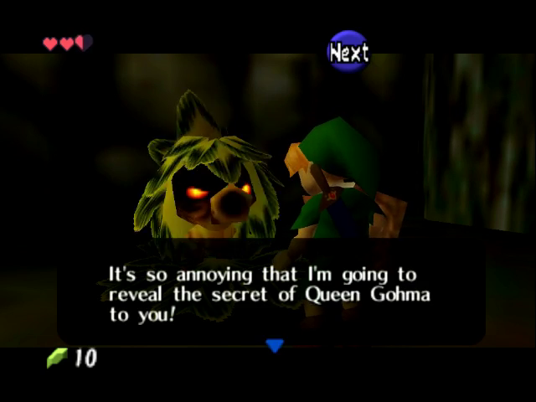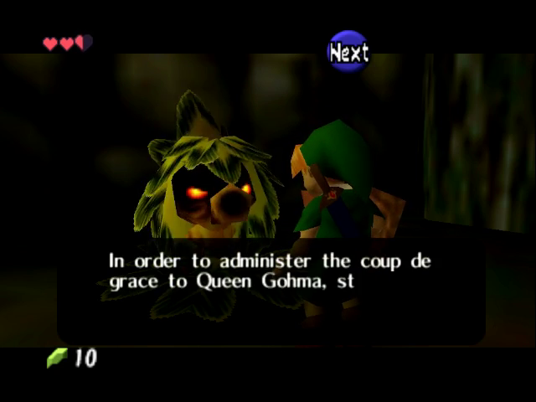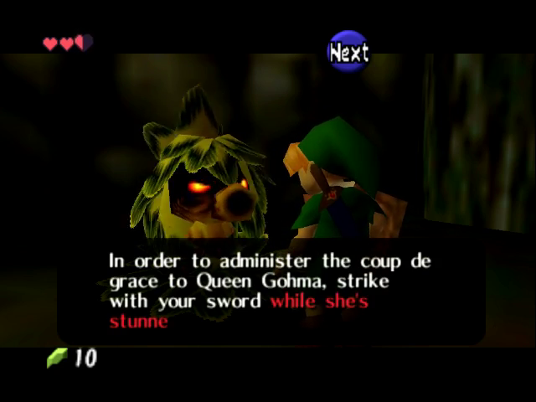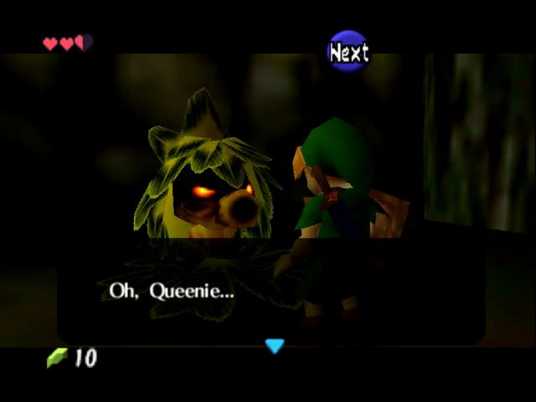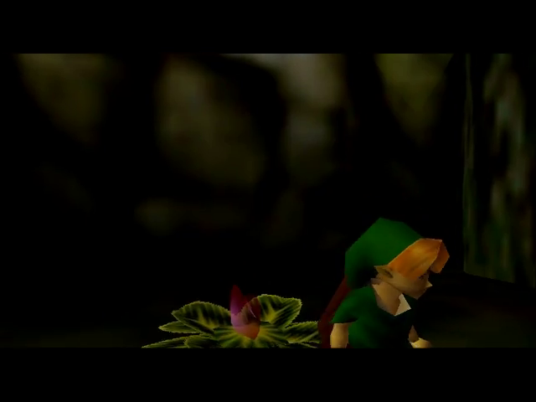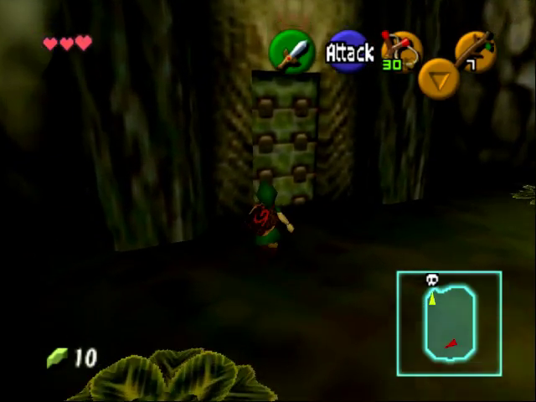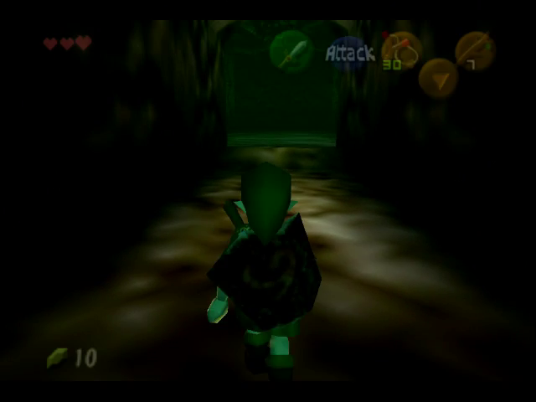So here is how we defeat Queen Goma. In order to administer the coup de grace to Queen Goma, strike with your sword while she's stunned. What does that mean? Well, we'll have to find out. And we can use that heart right there to heal back up to 3 hearts. So, time to go for the boss, guys. Let's see how this goes.